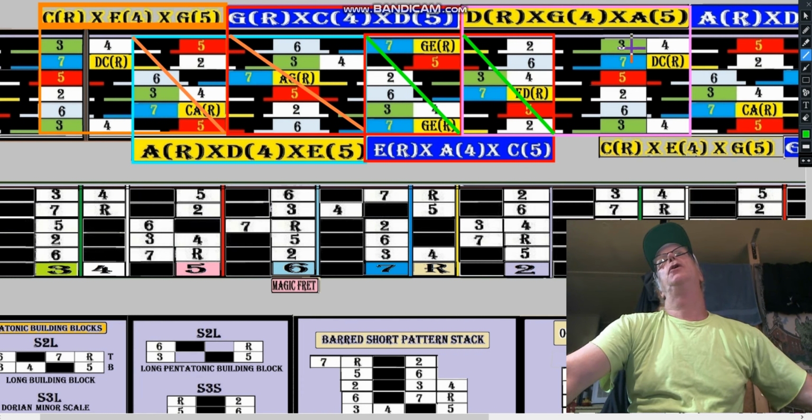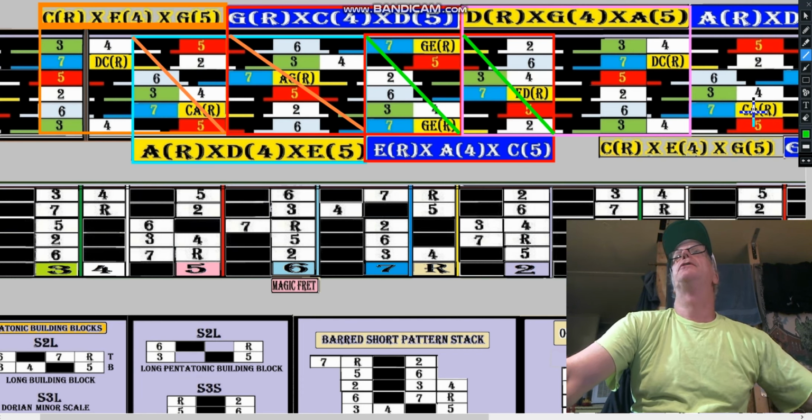It's the leading note for the D shape, and for the C shape it starts over here.